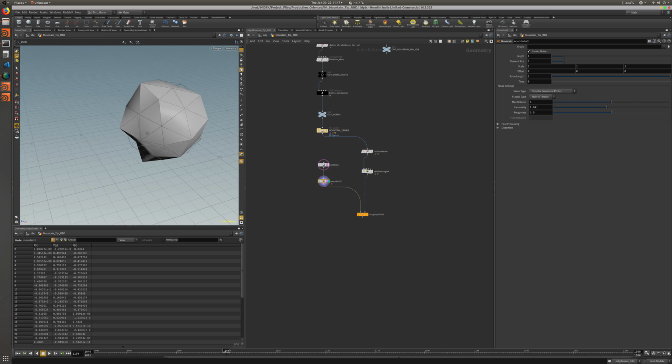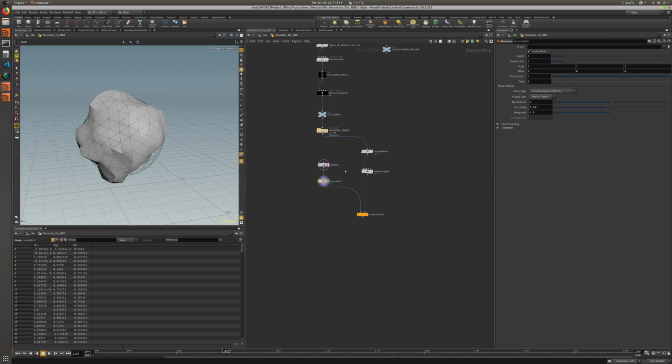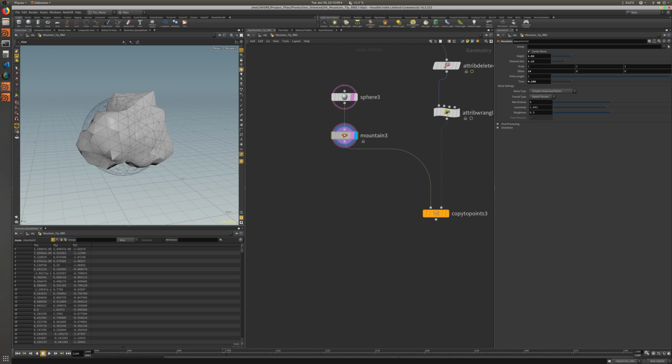How can we get a nice rock shape? I'm not sure. We don't need that to be so neat at the moment. But maybe like this, and if you change the time, we get different variations. Alright, or offset. Okay, so let's do the offset.